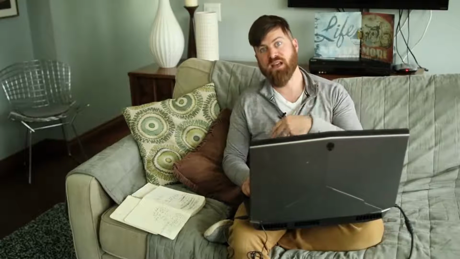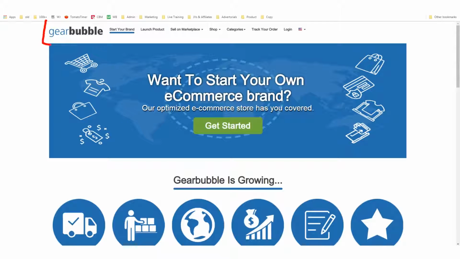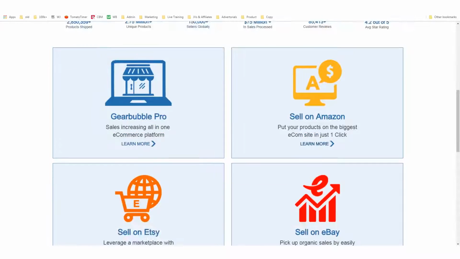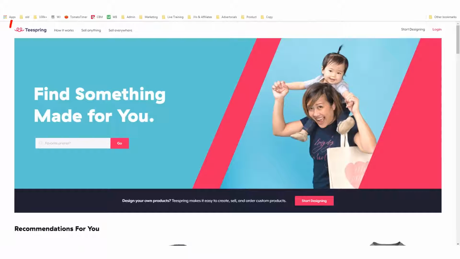So to get started selling t-shirts online, I'm first going to go over the main places where you can find products to sell. And then I'm going to go over a few examples of advertisements that you can set up on Facebook to sell very specific t-shirts. So the sites that people are using to sell products is Gearbubble, which allows you to access their marketplace and create products for really anything. You know, they have a whole platform. Or you could use Teespring. So Teespring is a really easy marketplace where you can create t-shirts and sell them to other people.